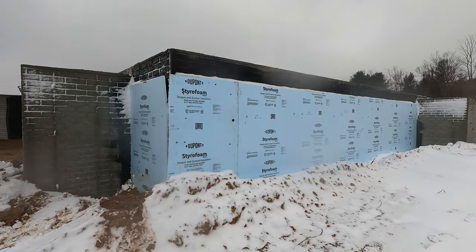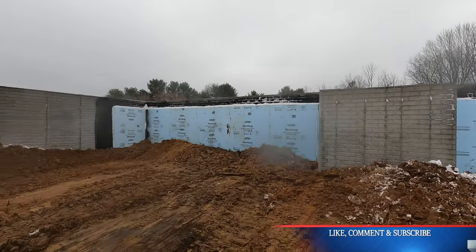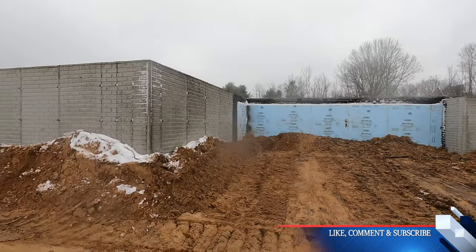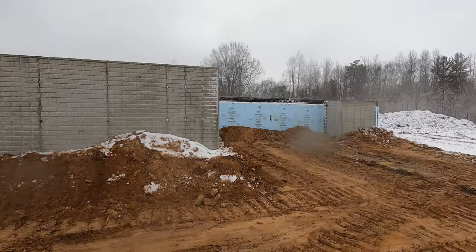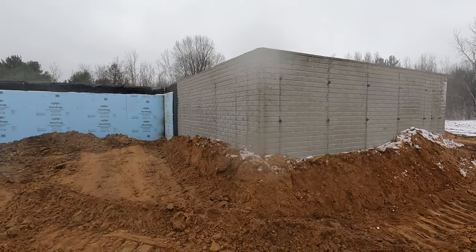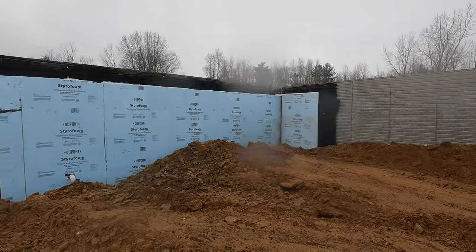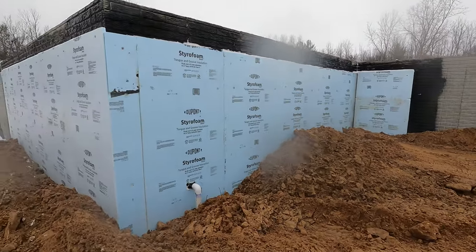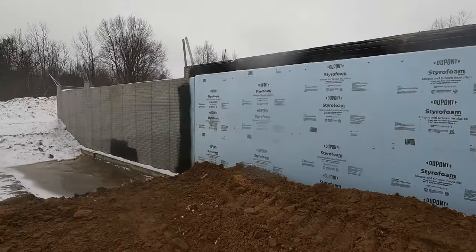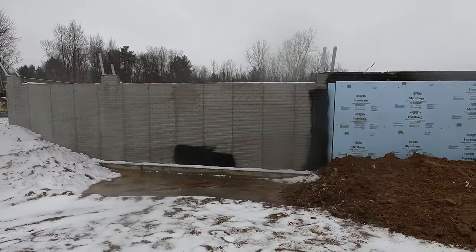That's what we need. We need it to just stay cold so that we can drive that frost in the ground and it freezes so that the guys can go ahead and drive on it with the off-road dump truck. But pretty much walked almost all the way around the house now, and you can see fill is pretty much about halfway up. So maybe another 6 feet to go before we gotta stay 1 foot below the top of that wall. But it's getting close. Hopefully, like I said, after New Year's, when we get that freezing weather again, we'll be able to get the guys back out here, get the ground froze, and start trucking the rest of the dirt we need.